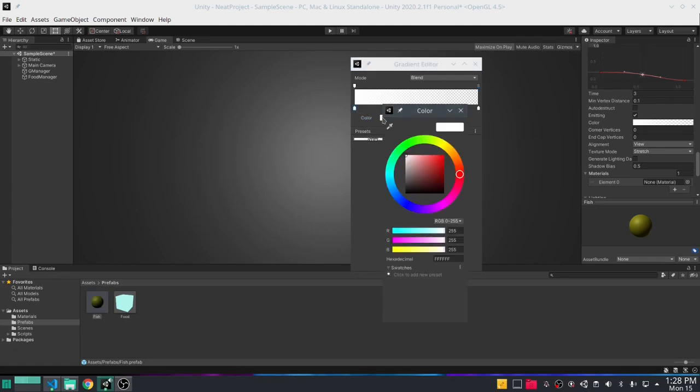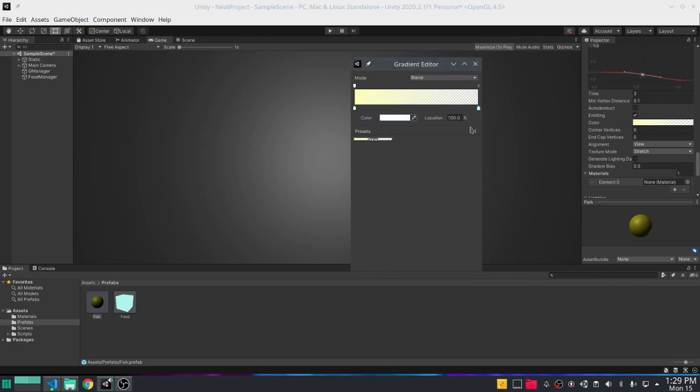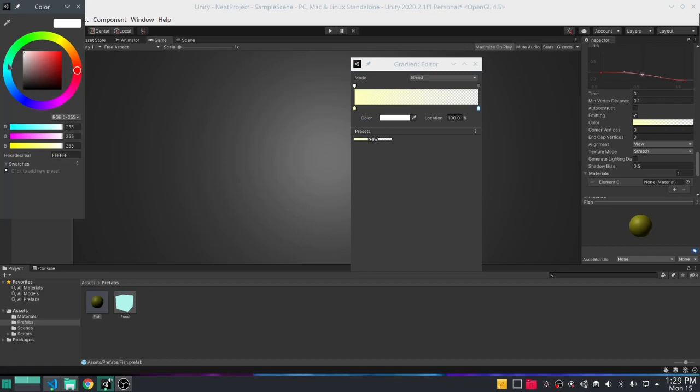Now we'll change the color of the left side, so the bottom left flag. We'll change that to yellow so that it matches our agent, but not too yellow, just a nice light yellow. And then we'll change the bottom right flag, so the end of our trail render will be a nice cayenne color. And that's just because I like cayenne. These colors, you guys can do whatever you want. This is the creative side, and I hope you guys do run with this project and do some cool stuff with it. Cool stuff that makes mine look really crappy, hopefully.